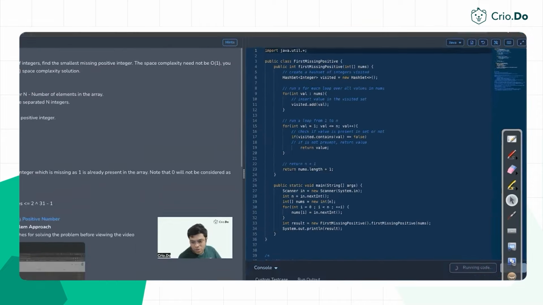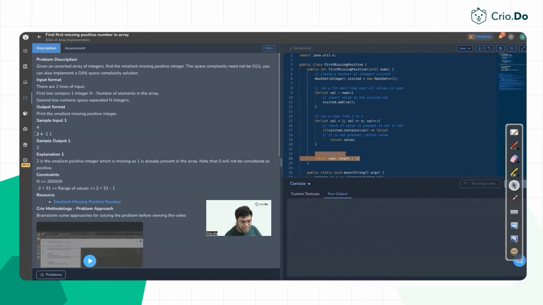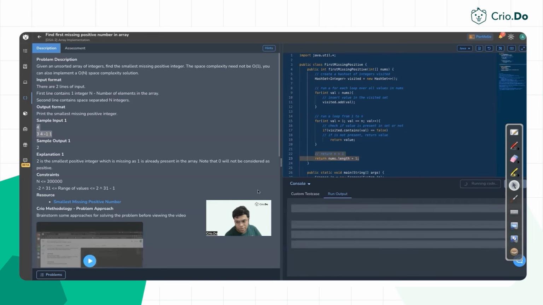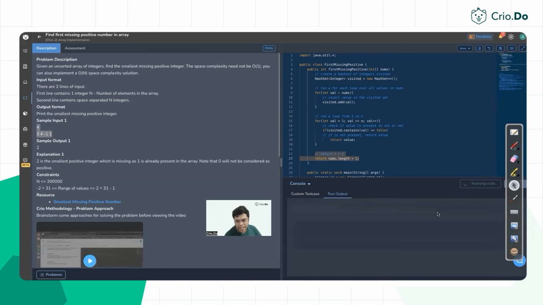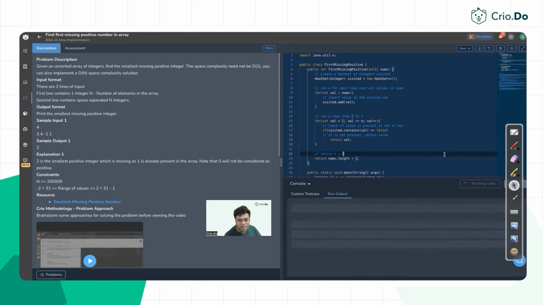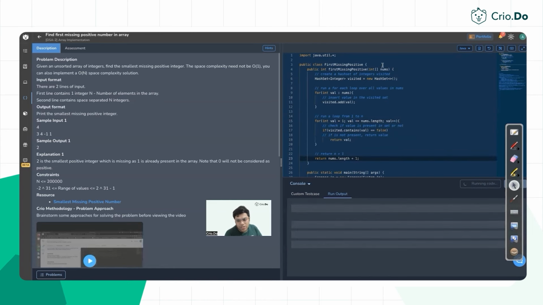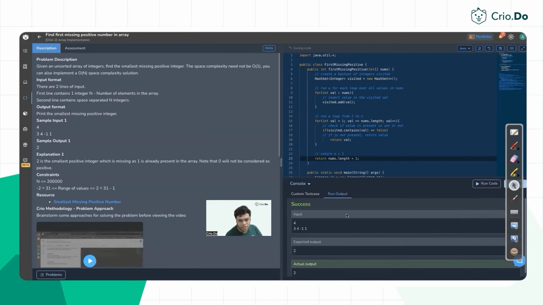So if I run this code for the normal test case, this is actually a corner case. For normal test cases, let's say the sample input, the output should be 2. Let's see what is the test case which they are giving us when we run the code. So there is some problem in the code itself also. We are returning value, but the variable name is val, not value. Let's run it again and see if it is now working or not. There will be some other error also. N is not declared, so we have to take it as nums.length, or we can actually also create an n variable if you want. If I run it again, hopefully this time it should work for the sample test case.